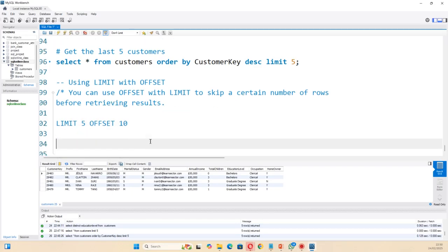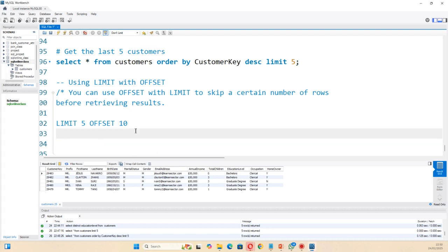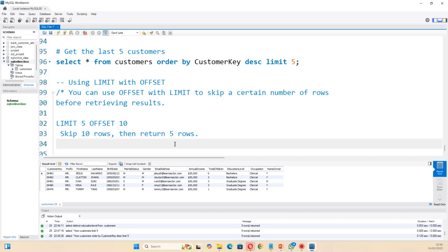It means you should skip the first 10 rows, then return 5. Do you understand? So this is what is going to return for you.